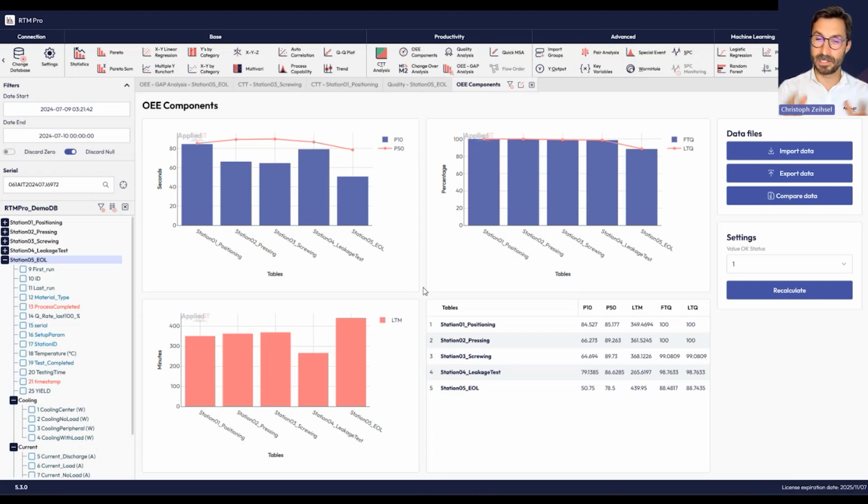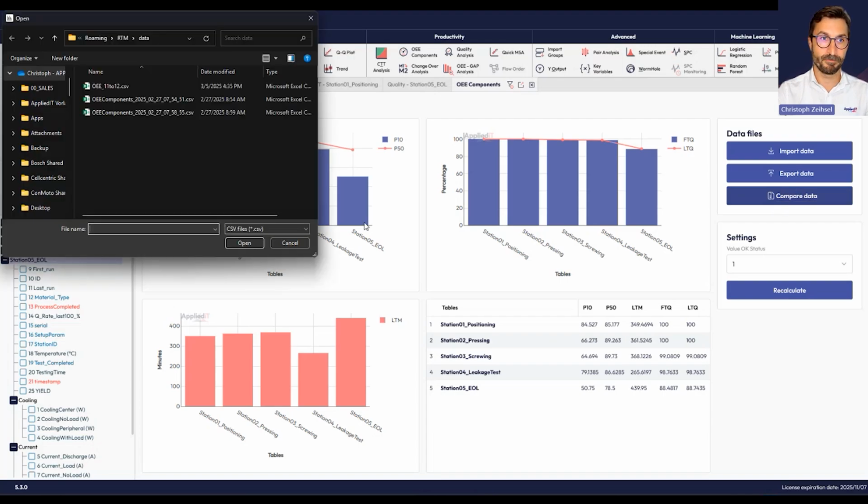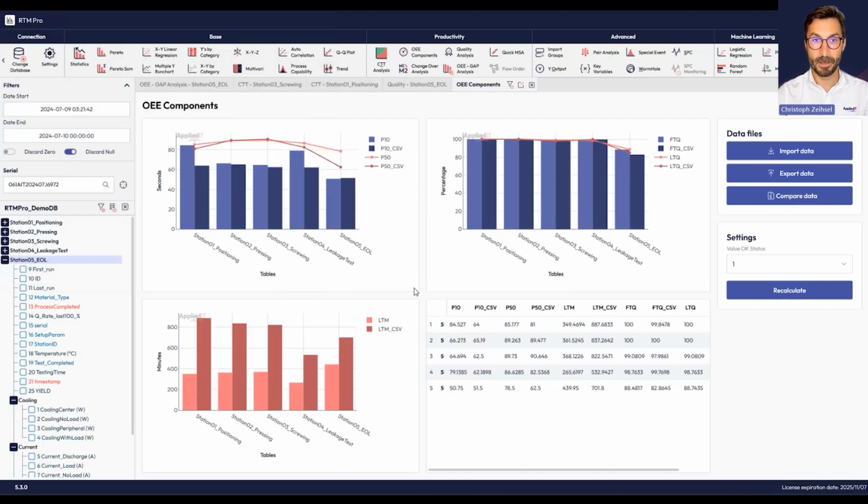It really gets interesting when we compare our progress, if we see what happens if we change something. And in order to do that, I click on compare data, and I have saved the end of the week before in a CSV file, which I'm opening right now. And now I see both information combined together in one graph.